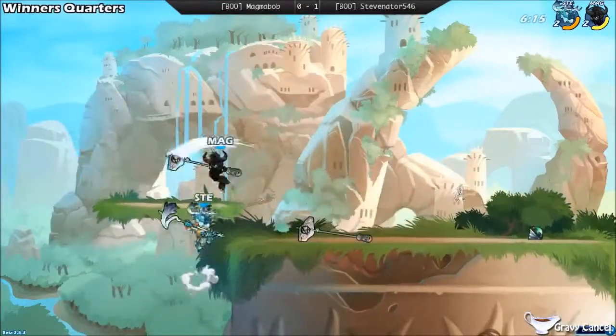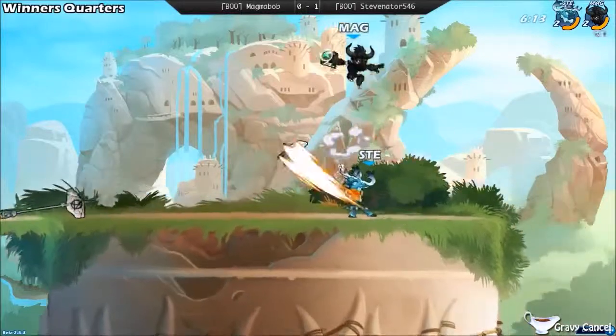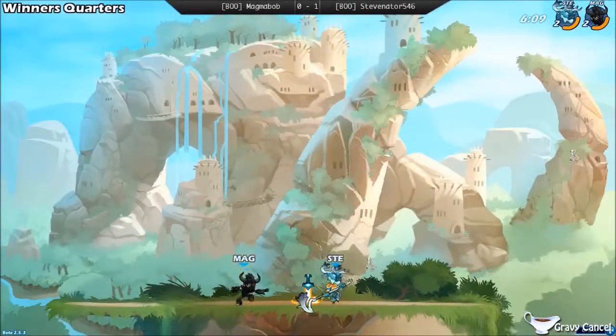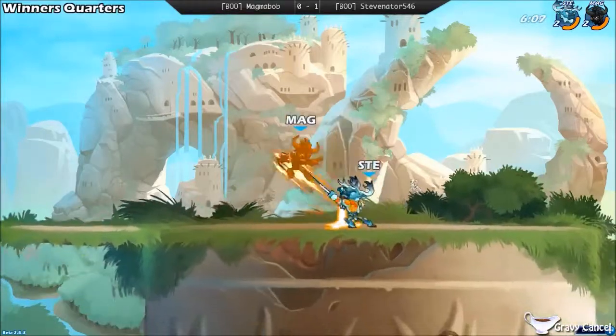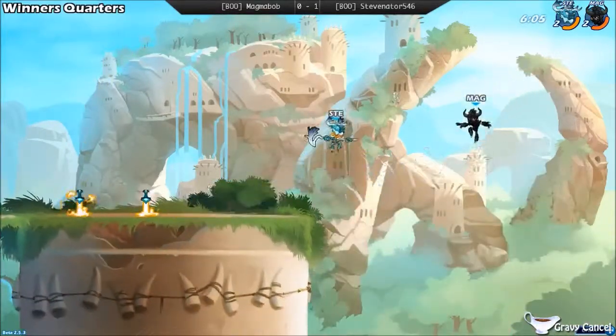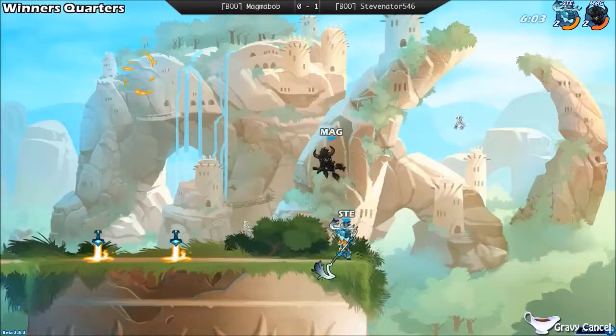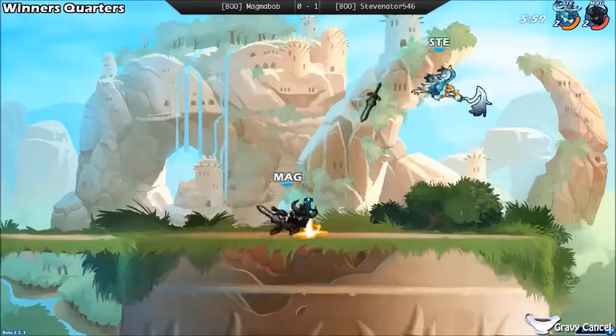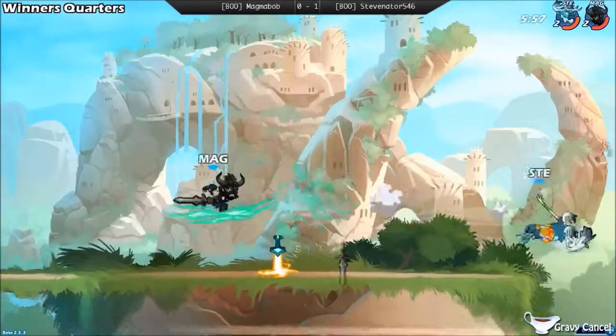Yeah, definitely not. Magmabob, both players having the hammer right now. Now that Magmabob has picked up a hammer, he did go for that end sig. Yeah, I definitely did see it. Goes for the side signature as well, and there's the end sig to throw him off the map once again. Will he go for a Gravy Cancel end sig? Ooh, just smacks him with a hammer instead. Looks for that reverse end sig, not quite sure why.